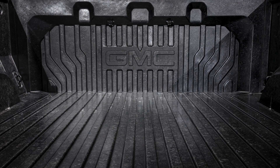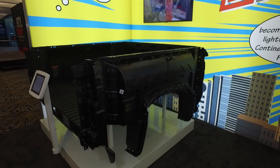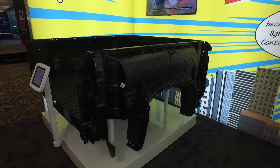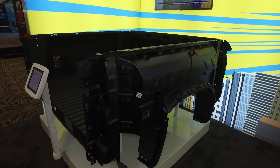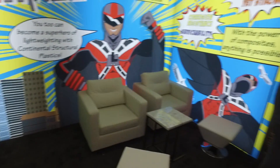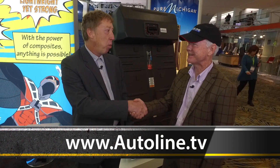Most growth has been organic, including launching a number of pickup box programs. Most recently, the Carbon Pro Box will be going live. They're also building a new plant in San Antonio, Texas, for a very large application with Toyota in the future. Toyota does make trucks in Texas, so the connection is clear. Stephen Rooney, thanks so much for your time today.